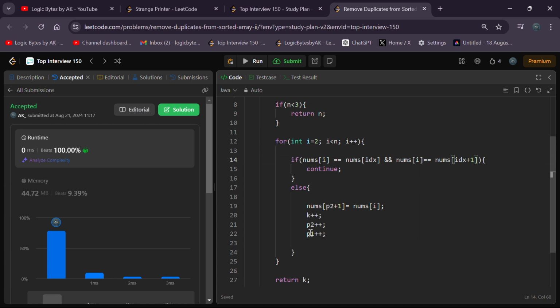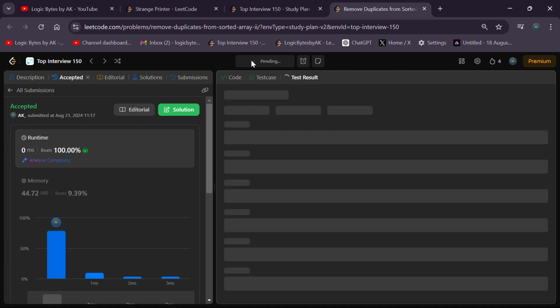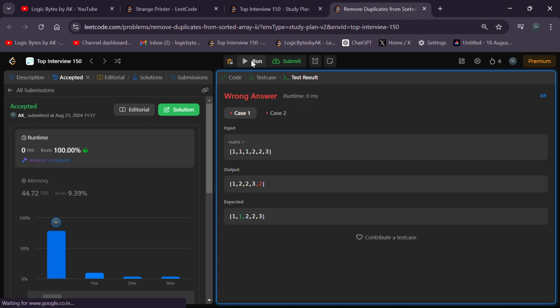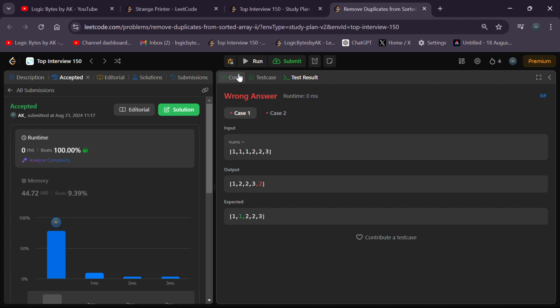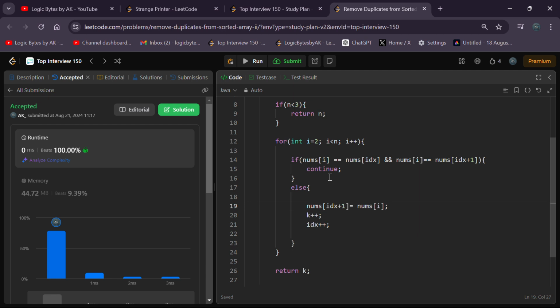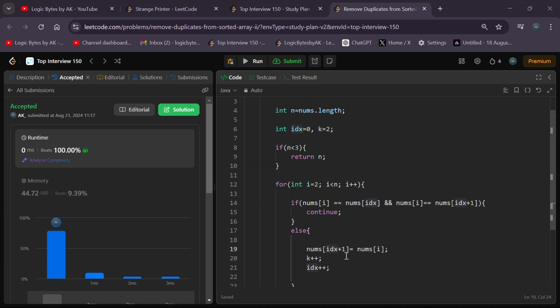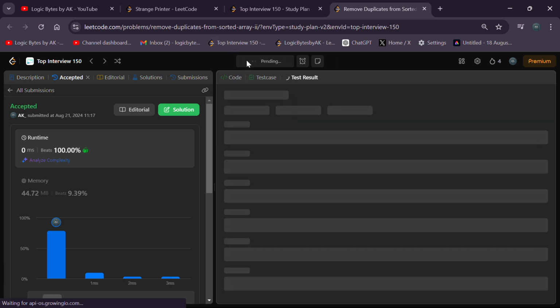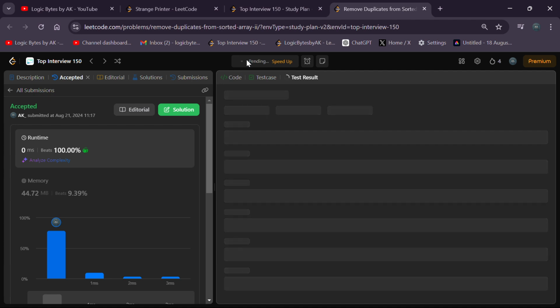So what we can do next, we increment idx. I hope this is correct. So let me run it again. Oh, it goes wrong somewhere. Wait a minute. Yeah, here idx plus 1 is p2, right? We have to store next to p2, so we increment it by twice. So run it again.